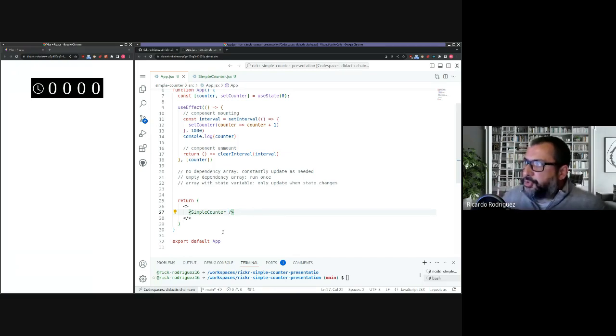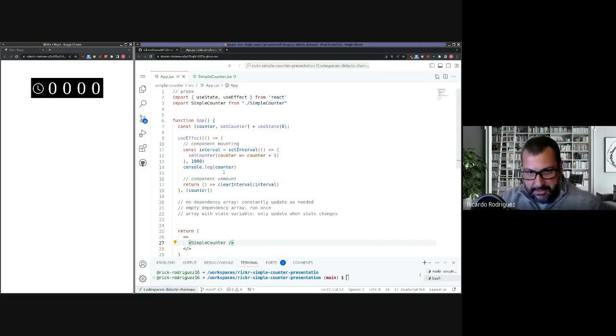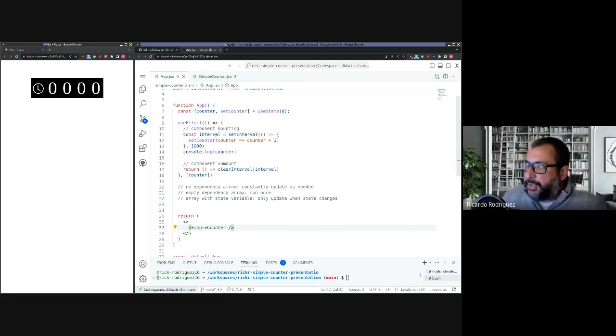I'm going to need to use props in order to pass this information from my parent functional component, which is App, to a child component, in this case, simple counter. Simple counter is a child component to App, as it's the parent. So I want to go from App to simple counter. In order to do that, I've got to put counter inside of this custom tag here.